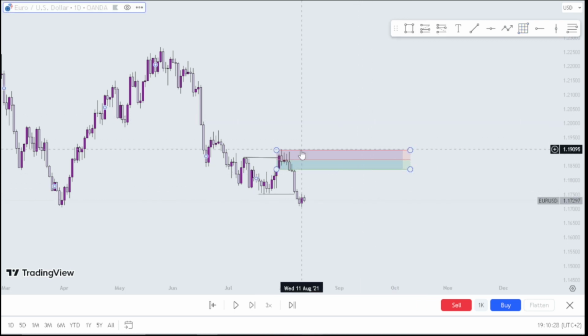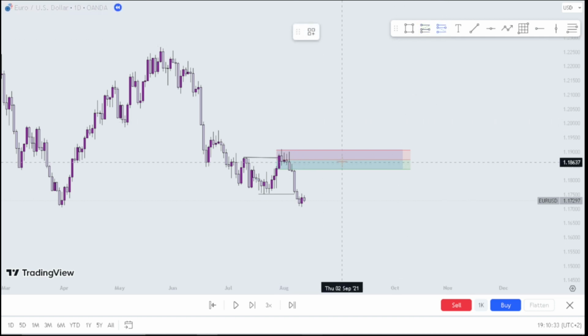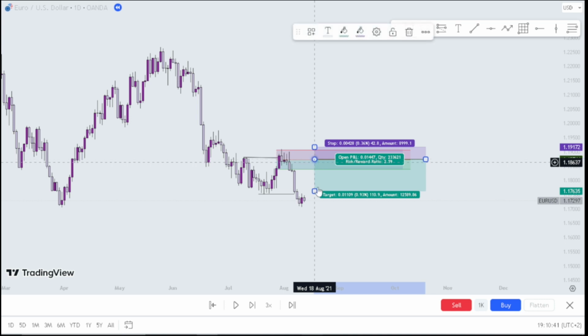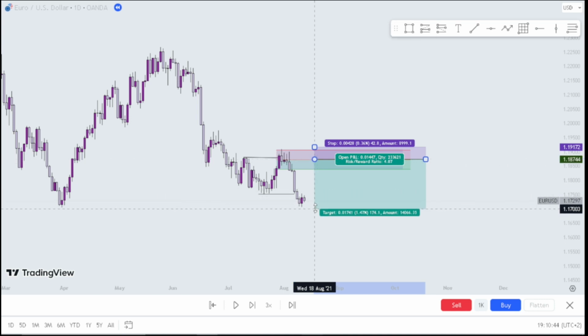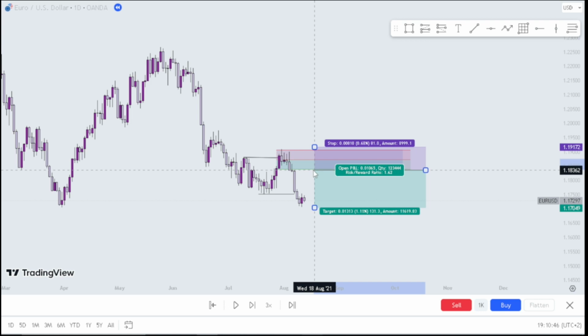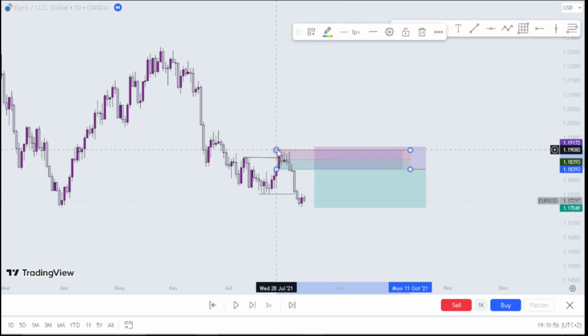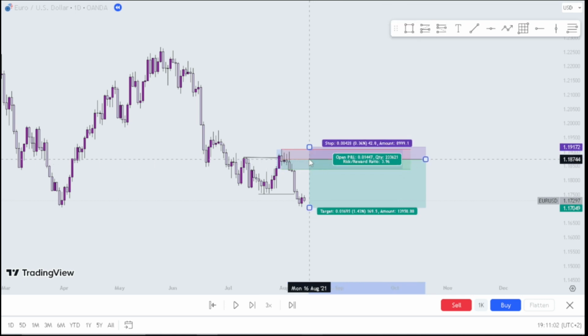A crucial thing to remember is that if you enter off the 50%, you're more likely to miss trades as the market will not always pull back to the 50%, but you will have a higher risk to reward. But if you enter at the open, you will get into more trades, but you will have a lower risk to reward. So you have to backtest and find out which one works best for you. So let's say in this scenario, we choose to enter off the 50%. Have our stop loss just behind, and we target this low here that was created.